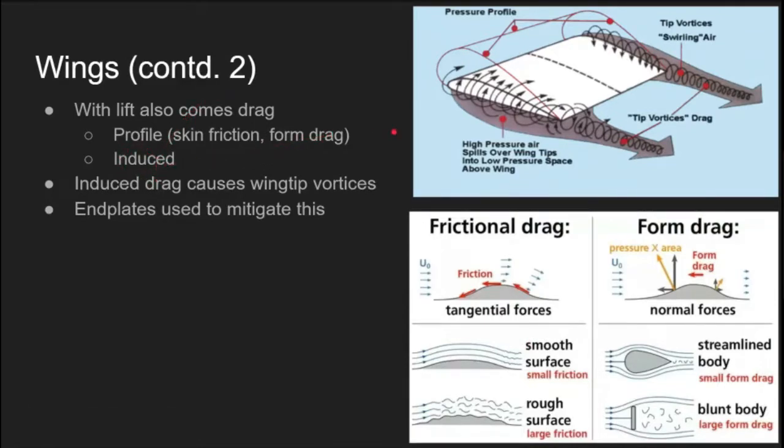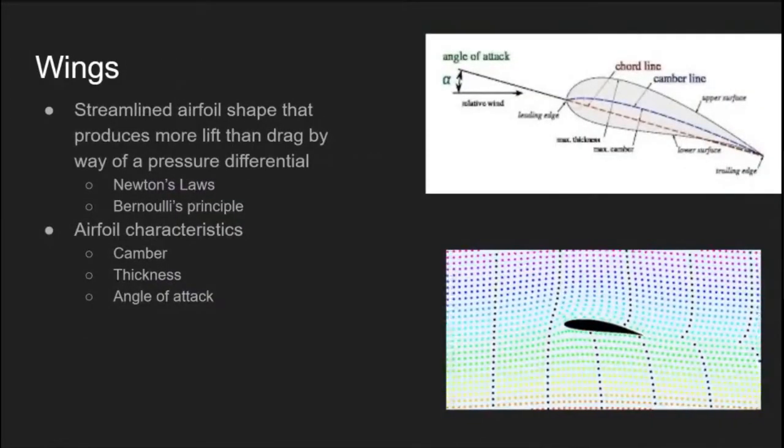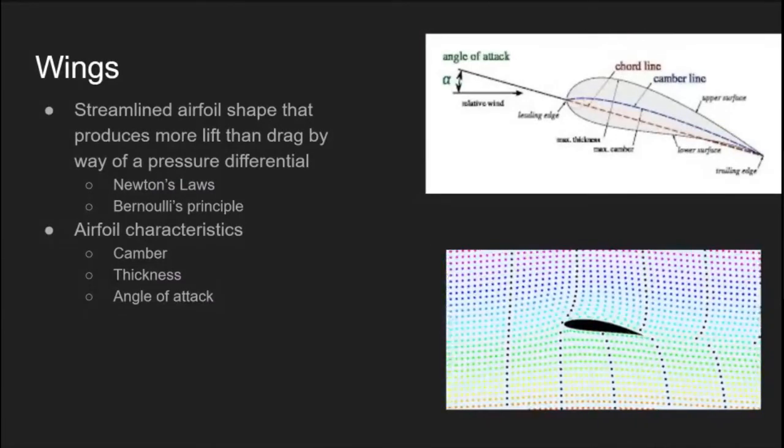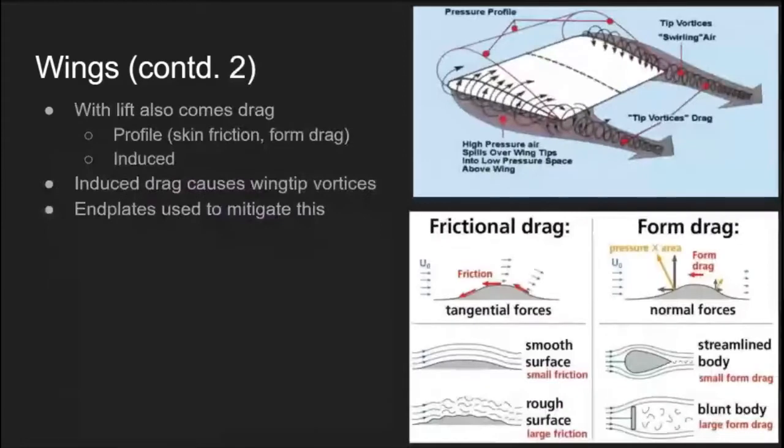Now, the induced, so profile drag comes from if you're looking at the object in 2D. I mean, it's a 3D phenomenon as well, but it works in 2D as well. So for example here, all these airfoils we're looking at are 2D. We're looking at 2D cross sections, right? And profile drag basically can be described here.